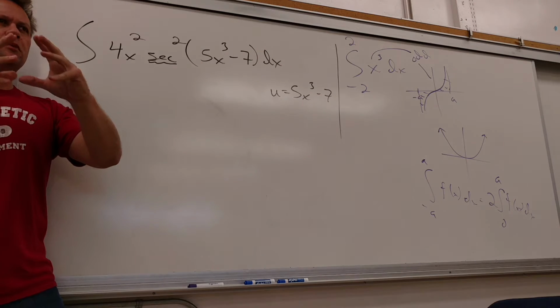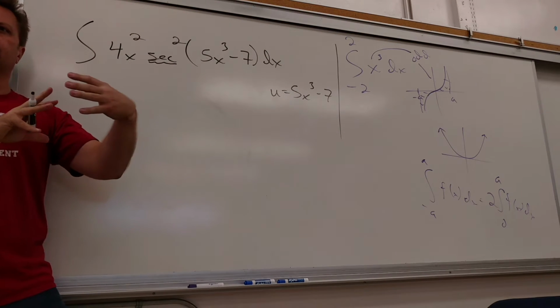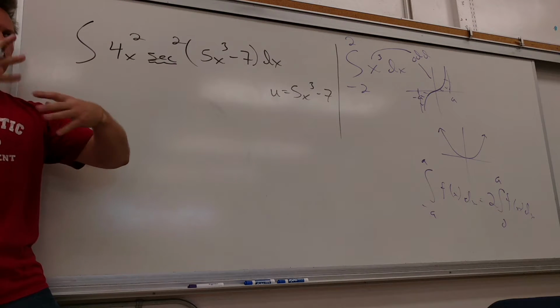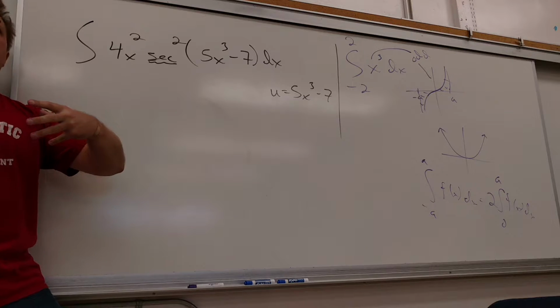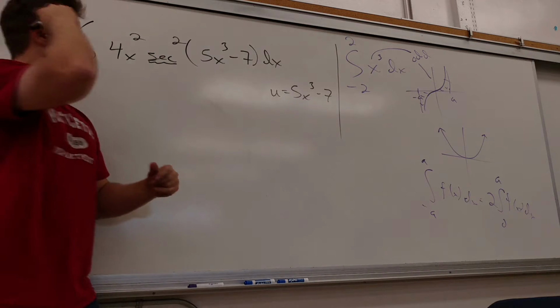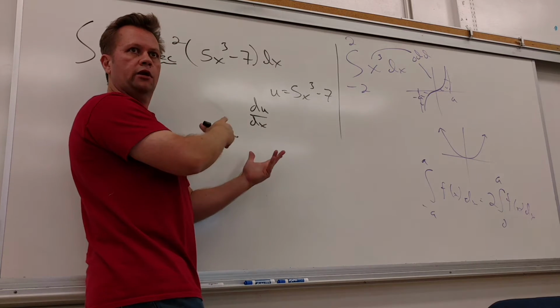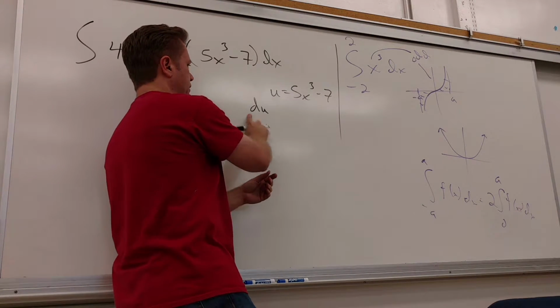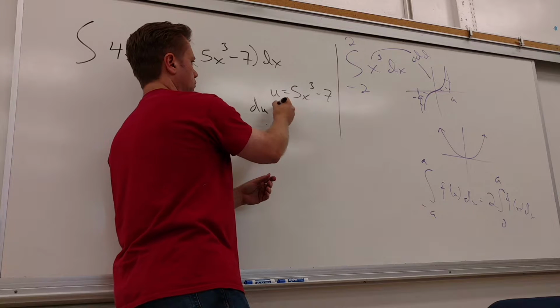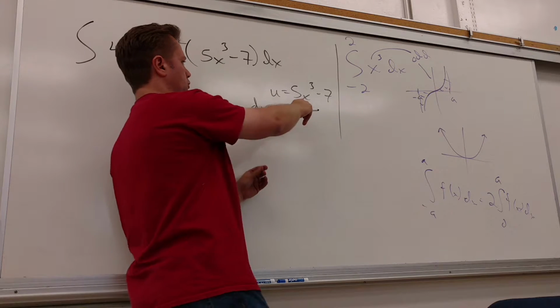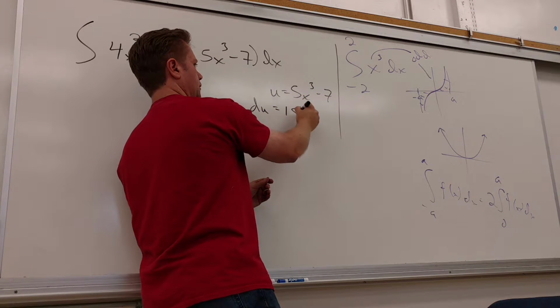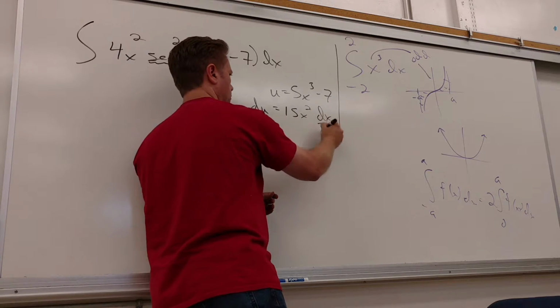Now, I had a couple people leaving off the dx at the end, and that got one person in trouble. Two people actually left the dx inside. What we're really doing here is du/dx, like always, like we used to do, except we're just multiplying the dx up on the other side. And that's called a differential. So, of course, what's the derivative here? 15x squared dx. So that's important to have there.